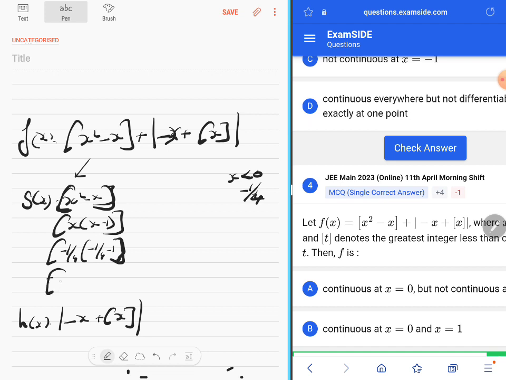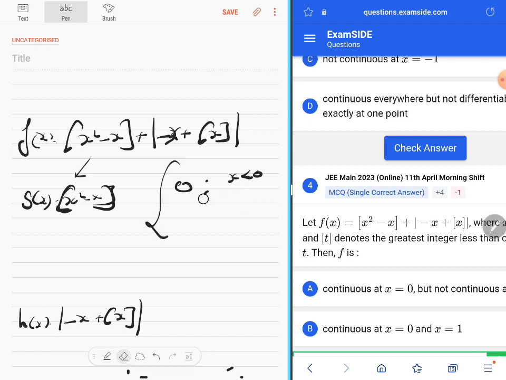So it will be a positive fraction number because it's minus 1 by 4 into minus 1 by 4 minus 1. Both of them will be negative, and negative times negative will become a positive decimal number, and a positive decimal number obviously will have 0 as the answer. So therefore when x is less than 0, this function itself is becoming 0.